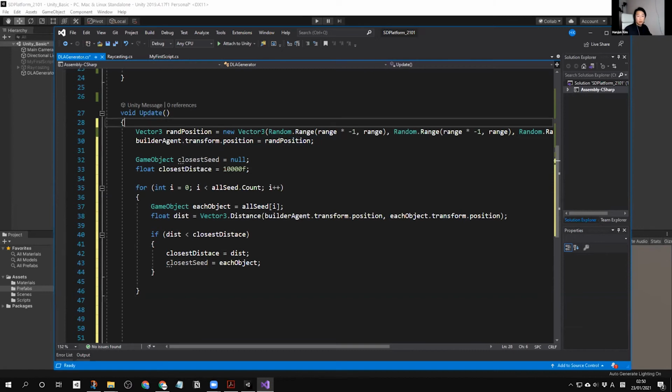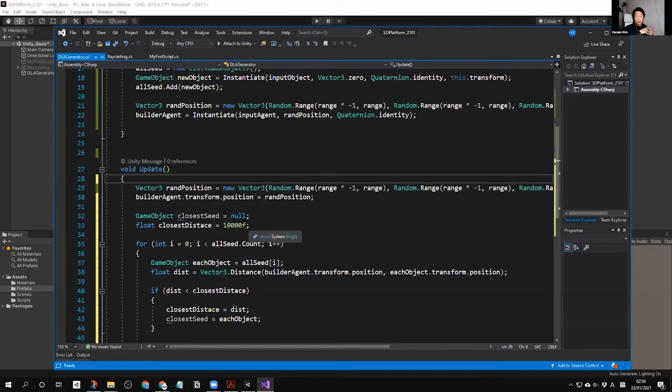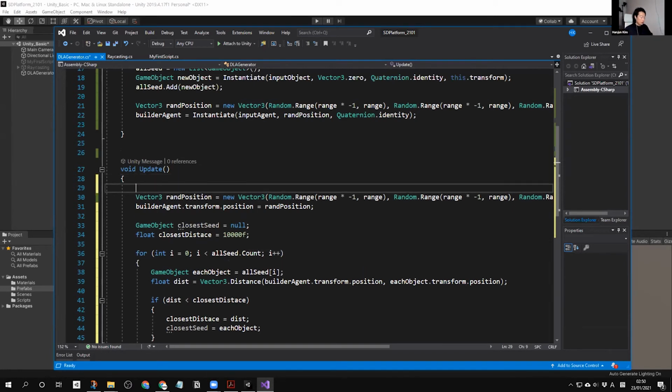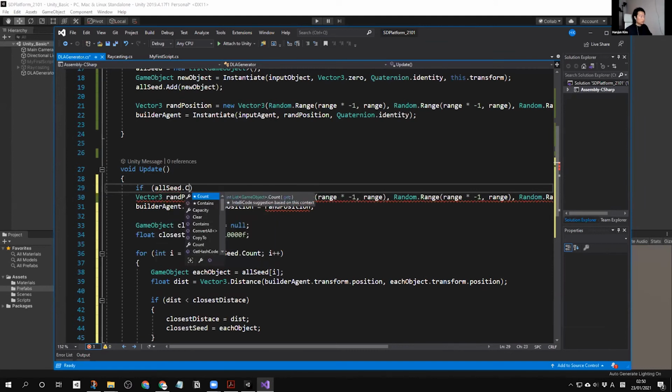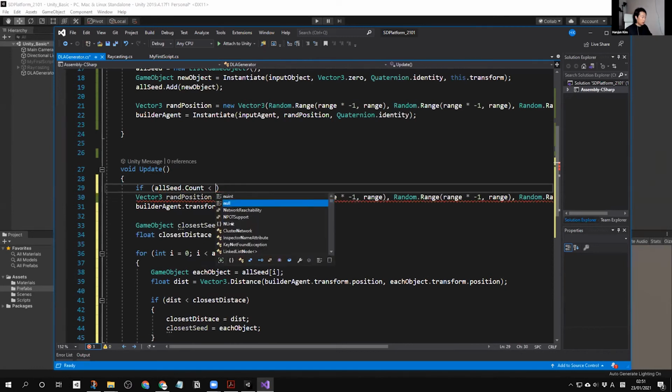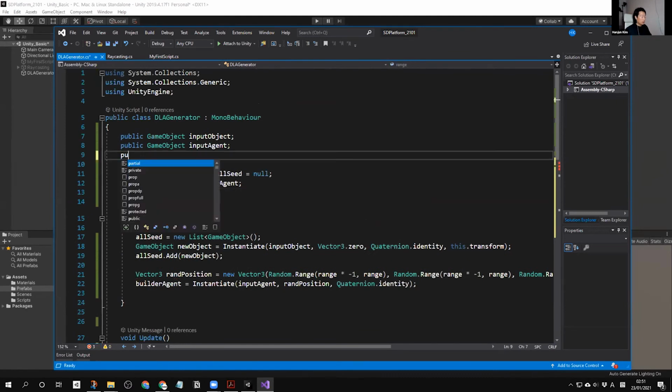So here, to do this, we need to limit the number of the growth, right? Because we already give some boundary, and without this limitation of the growth, it's going to generate forever. So let's give some limitation of the number. So if all seed number is smaller than some number, okay, next number, and next number we can control inside of Unity.